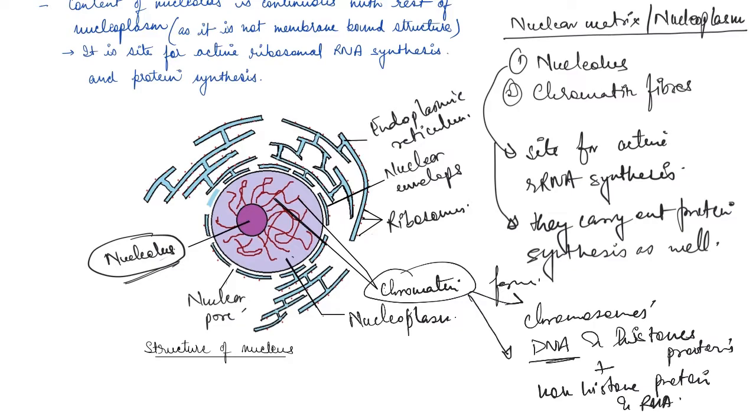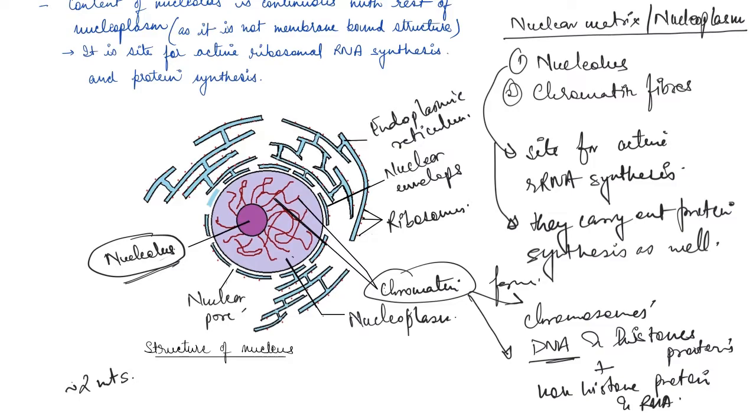Right? So if we talk about a single human cell, guys, a single human cell has almost 2 meter long thread of DNA which is distributed among its 46, that is 23 pair of chromosomes, right? So a single human cell has around 2 meters long thread of DNA, right?